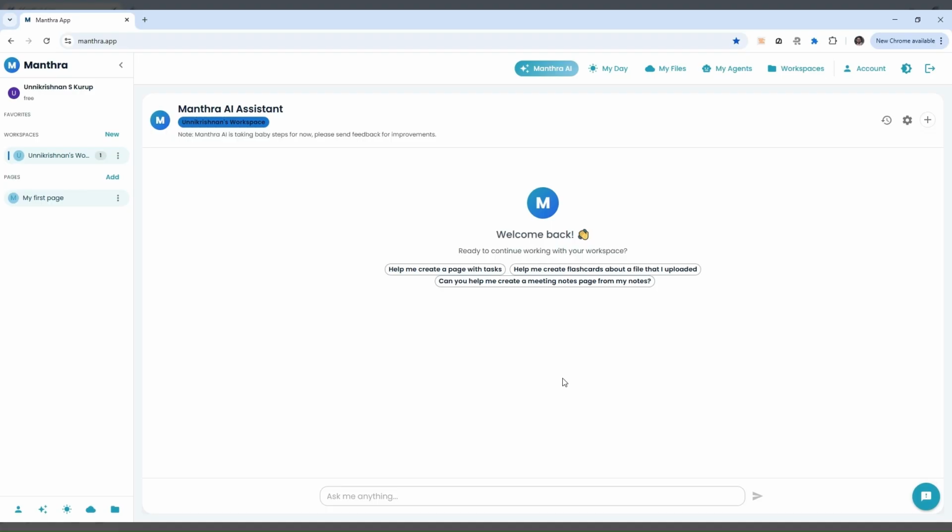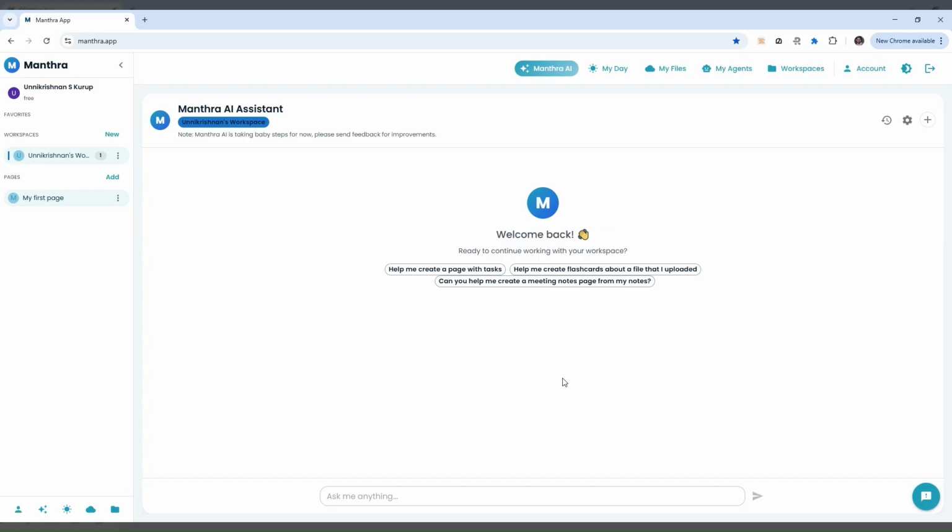So this will be a short video introducing you to the different capabilities of Manthra, what the UI is like, how we manage and organize things, and the ideology behind why Manthra has been built. In the later videos, we will go through some of the advanced use cases, including the agents and AI assistants. So fundamentally, at heart, Mantra is actually a note taking app, something which many of us have been using for our professional life.